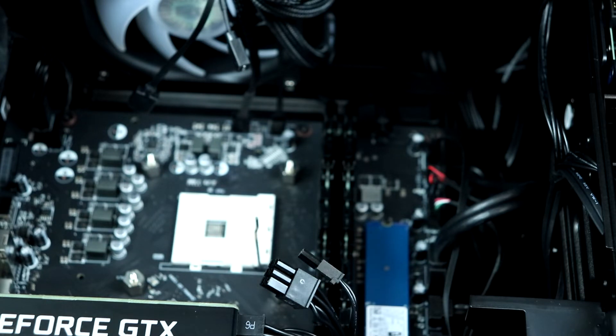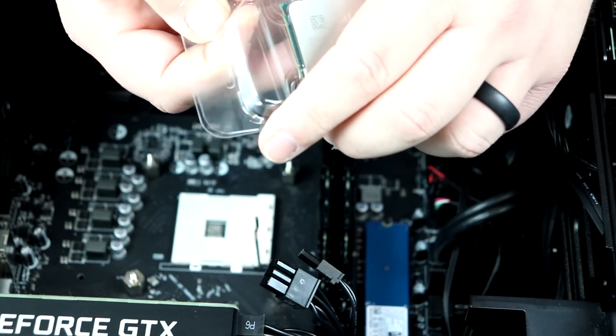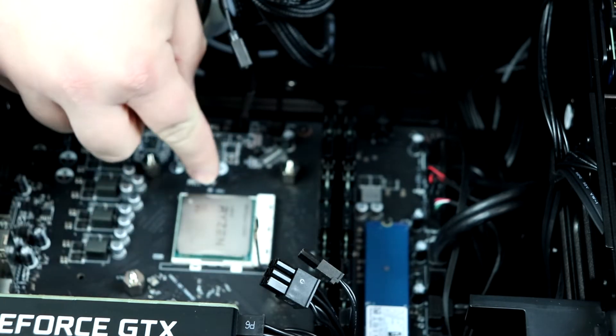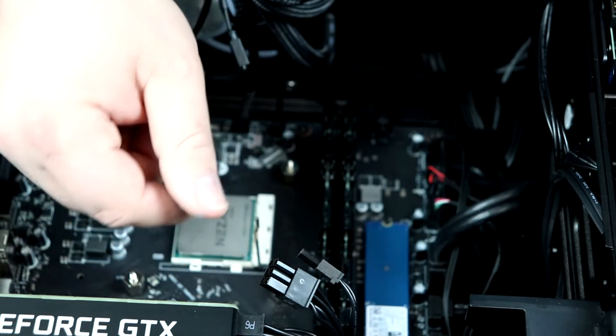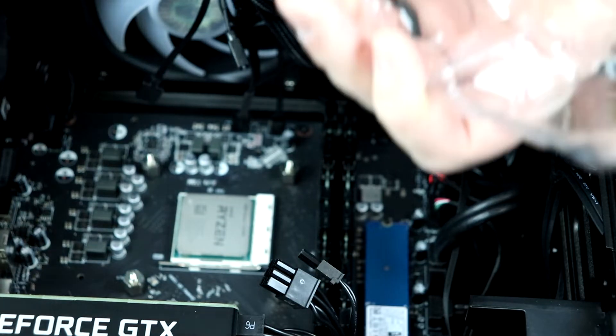Be easy with it because you do not want to damage one of the pins — it happens and they're super fragile. Once you do that, I'm putting it on the box that the other one came in. Next, take out your new CPU from its packaging, open it up gently, and grab it by the sides. Put it into the socket. A good way to remember how Ryzen goes in is the Ryzen logo will be parallel with the block, and there's a triangle in the corner. Once it's in, you don't have to push it — just let it drop. You can give it a little wiggle, then put down the retention bracket and you're done. Take the CPU you pulled out — in our case the 3600 — and put it back in the clamshell. This is going to protect it.